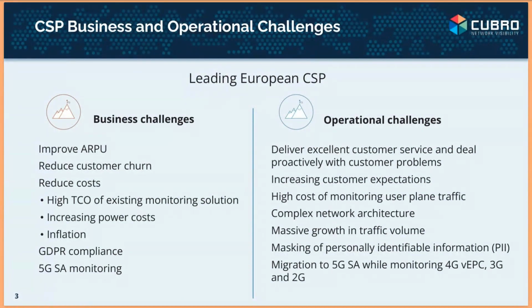They're also working with very complex network architectures, typically with multiple technologies delivering and supporting multiple use cases, but with the need to manage those technologies and that environment as a single entity wherever possible. And of course, allied to that is the massive increase in the growth of traffic volume, which is pushing that complexity and further pushing the cost of monitoring the user plane traffic. There's also a very specific operational challenge to be able to mask personally identifiable information related to GDPR compliance, and as I mentioned, the intention to migrate to 5G standalone.